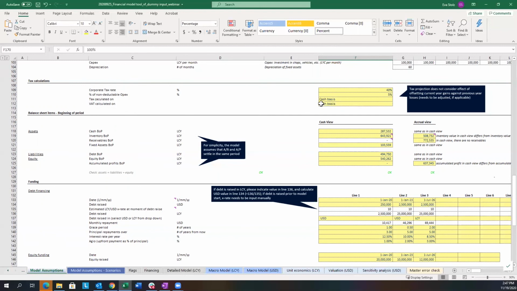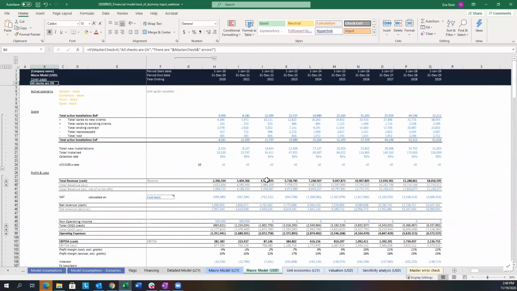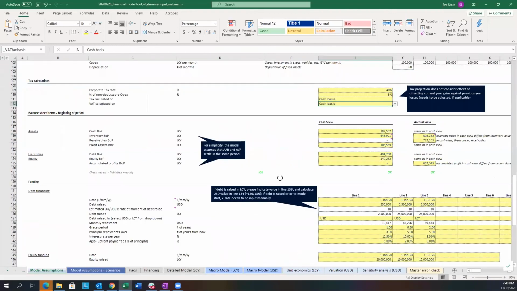Say now we pay the VAT on a cash basis. So this means that you pay the VAT on the revenues that you actually collect in a given month. Now, if we go to the macro model and look at the VAT that we're paying in the year 2020, it's 400,000. Here you can see, as we've selected, it is paid on a cash basis of the revenues. But now, what happens if we have to pay the VAT on an accrual basis, meaning that we have to pay the VAT on the full contract amount that we sold in 2020?